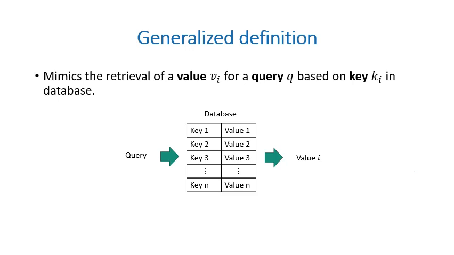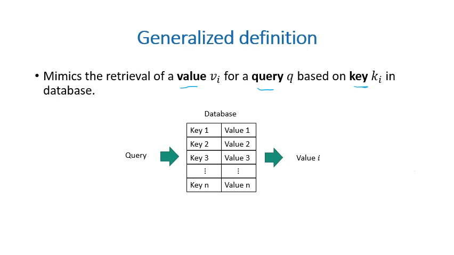Okay, these three concepts, you know, value, query, and key. It's not in that paper, and it's not in the 2016 paper. It was introduced in the 2017 paper, Attention Is All You Need. But the concept of value, query, and key originally comes from, you know, the way that we search in a database. Okay, for the moment, forget about neural network, forget about deep network. Just imagine that you want to search in a database.